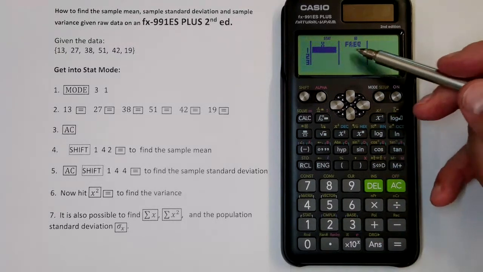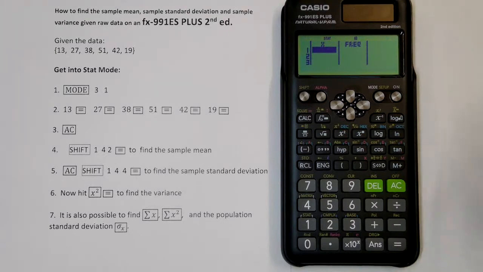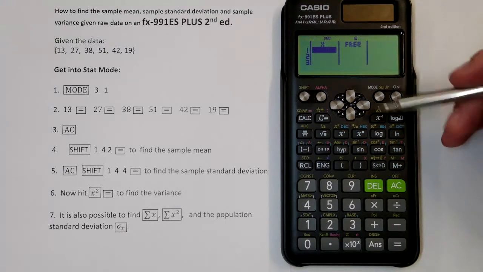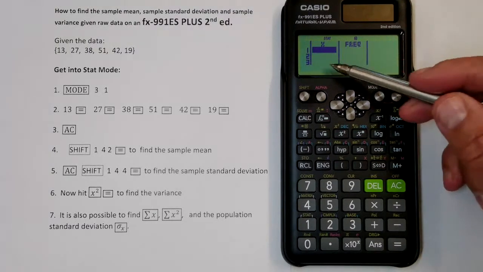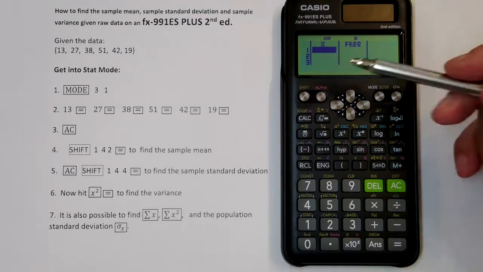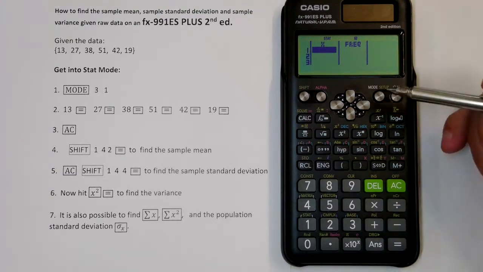Now, if you notice, mine has a frequency, and that's not a problem. I can just put the numbers in, and it's going to give me a frequency of 1, so it's not a problem. But some of yours don't look like this, and you want it to be just a little thing, so don't worry about it. Let me show you what to do.